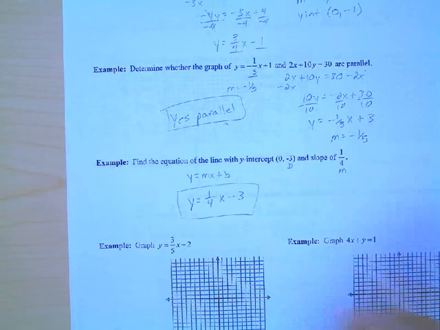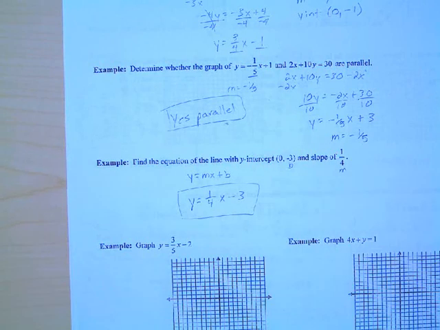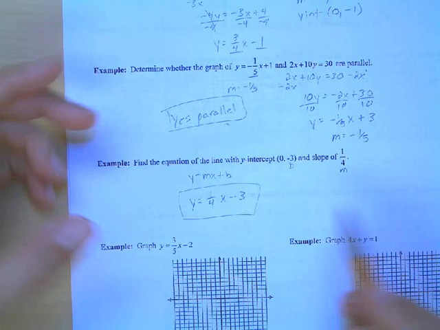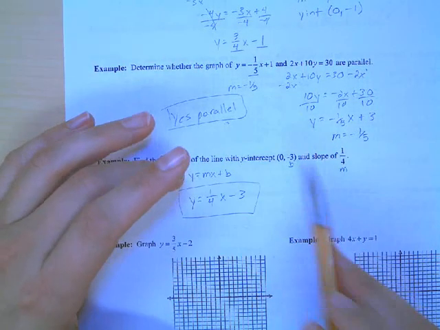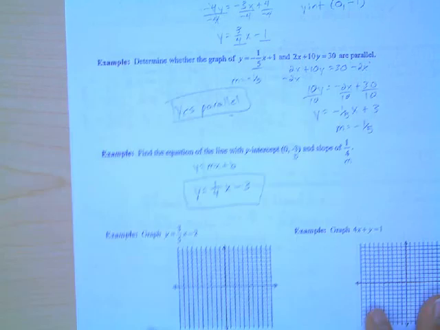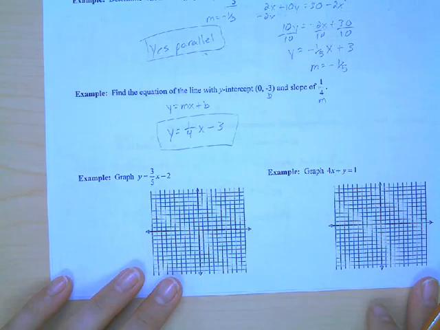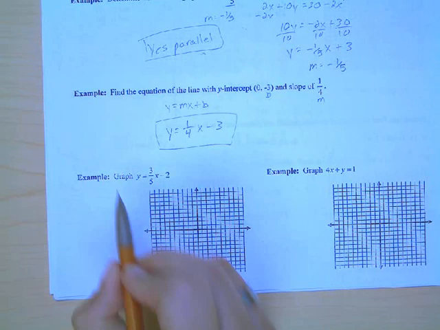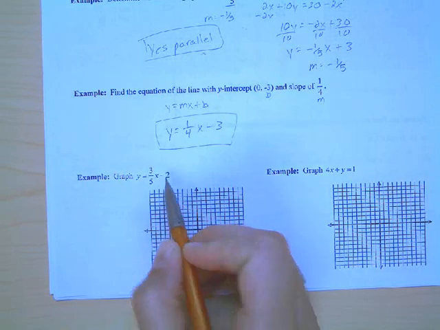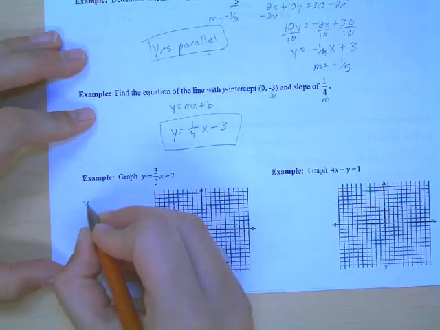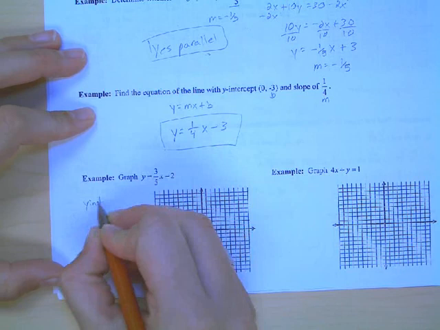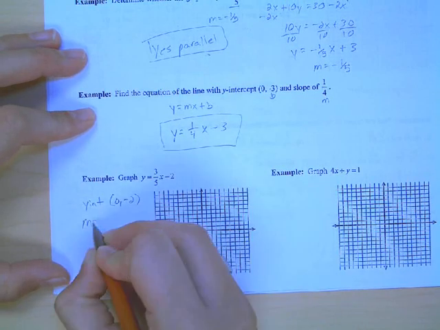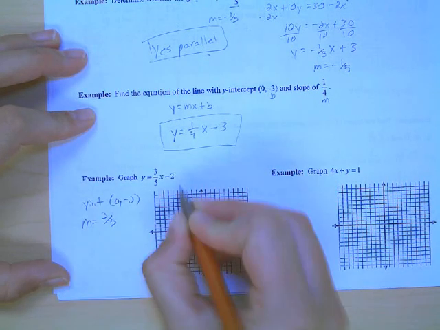Okay, up over 5. And that is my line. Now, remember that 2 also makes up, so I could also go down 3 which would be negative, and left 5, and that would also be negative. So 2 negatives make a positive, and if you look, when I do that, I get a pretty little line that's an increase. All lines up very nicely. So arrows on both ends, that would be the graph y equals 3/5 x minus 2.